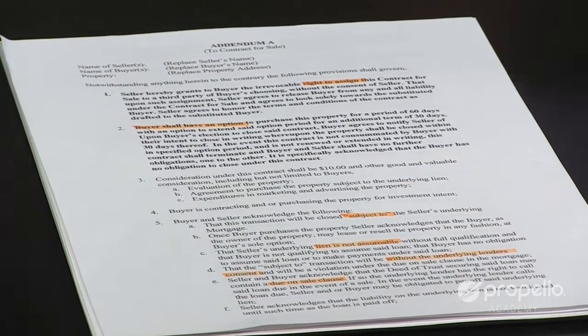So right here, this does talk about how I have the right to assign the contract, like we talked about earlier. A lot of times what I'll use that for is I may be contracting under one of my company names, but for proper asset protection, and making sure that I don't have too many houses in one company so that everybody is kind of insulated from each other, I might move this over into another company. So even though you see this company name up here, we may actually be closing into another company name. Similarly, I would have the right to assign this to another investor. If another investor wants to come in here and take my spot on the contract, I promise you I'll make sure it's going to be somebody that I trust. But that's what allows us to do that side.